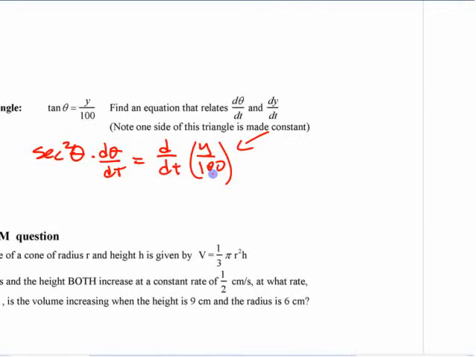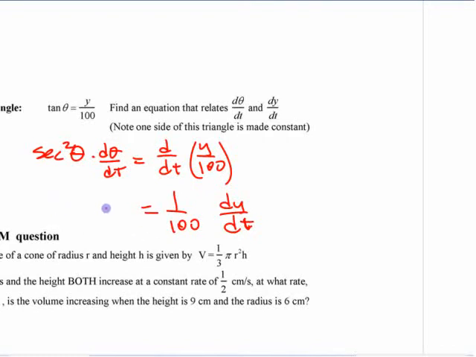If something's a constant on the bottom, just make it 1/100th outside times dy dt. A lot of you, I noticed, were doing this as the quotient rule here. You were using the quotient rule, which works, but you get something a lot more complicated. It's easier to look at that as a constant and put it outside first.